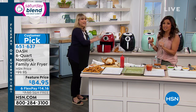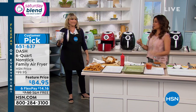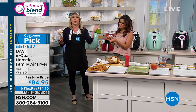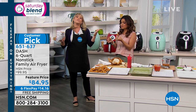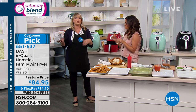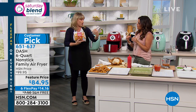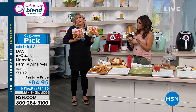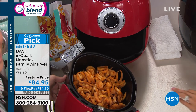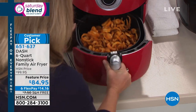It's the lowest price ever done — six flex payments for this show only, so about $14 to get it home. It could be a gift that looks like you spent $200-plus — perfect for a wedding or housewarming. Air frying technology is getting more affordable just like TVs and phones. Two full packages of French fries — each about a pound and a half, so approximately two and a half pounds of frozen French fries — can go in at once. Air can still circulate because of the super-heated high-power fan and Dash's perfected rapid air technology.